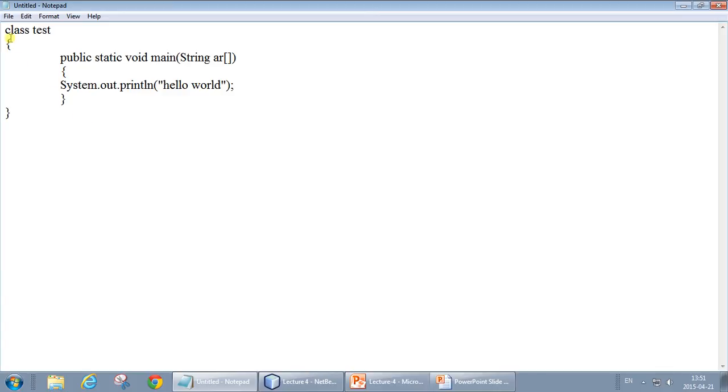During the second session we learned this program and I explained the meaning of each and every term. What is the meaning of class, public, static, void, system, out, println.